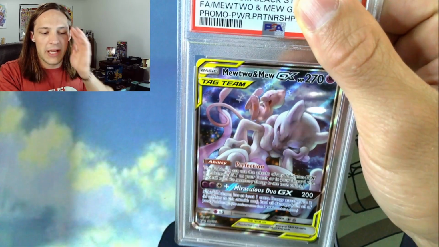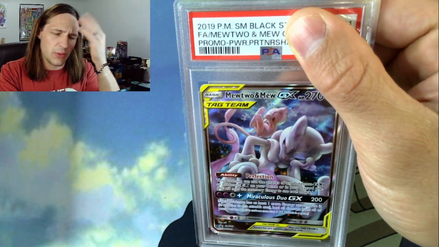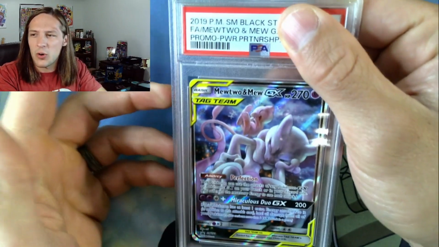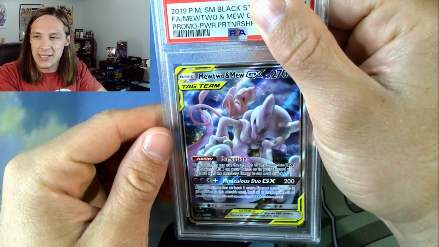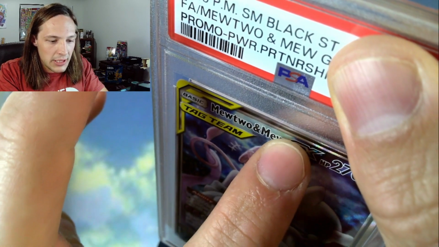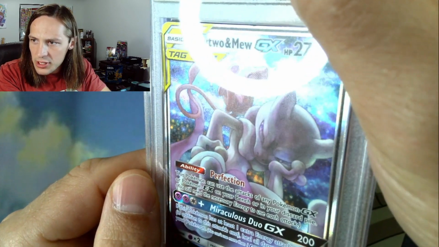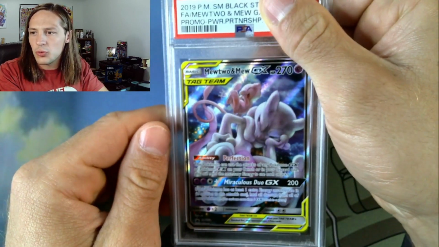So here's my last Mewtwo and Mew GX. I at one point had like 30 of these, somewhere around that number, and I've slowly been selling them over time because they've always been kind of profitable in a 10. For a while they were even profitable in CGC 9, which is wild. This copy has a little impression up here just from how it was stored in the tin. I don't even know if my camera is going to be able to pick it up, but it's the slightest divot. I wasn't sure how PSA was going to rule it.